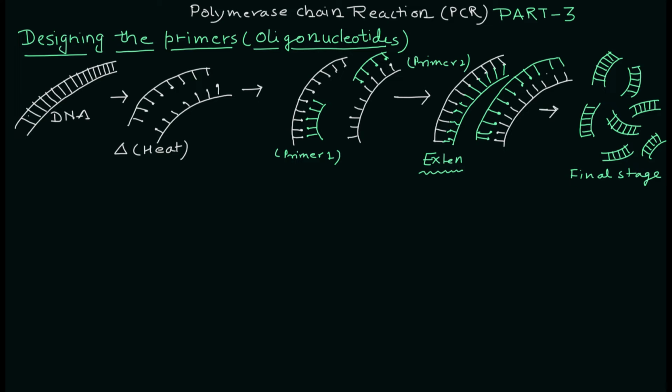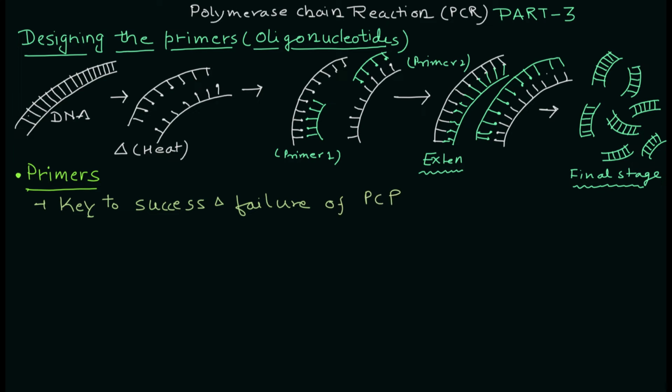So in this particular region of my video, I've shown you how primers are going to bind, and I have also shown you that primers are important. So what are basically primers? Primers are short oligonucleotides. They are key to the success or the failure of the PCR reaction. If your primers are good, meaning all the features that you need inside the primer are there, then PCR is going to happen successfully. If you have wrong primers, then you're going to have trouble.